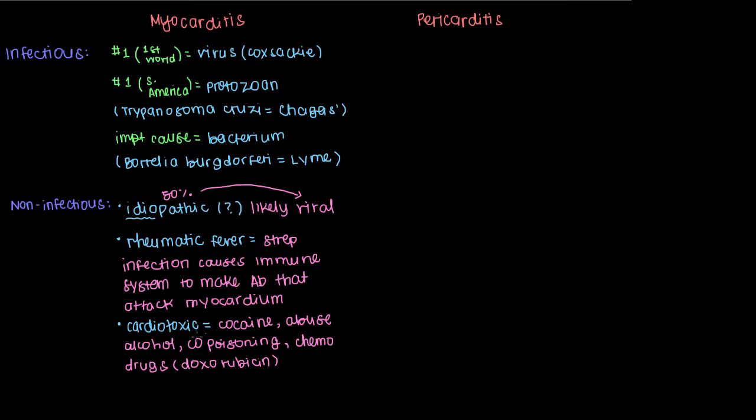So these are just some of the drugs or substances that you can take that can be myocardiotoxic, if you want to be that specific. But then finally, there are also some systemic diseases that can target the myocardium to cause inflammation there. These include things like lupus, which is a disorder where you make a bunch of antibodies against parts of your body that should not be attacked by the immune system, but are, and so that can cause myocarditis.